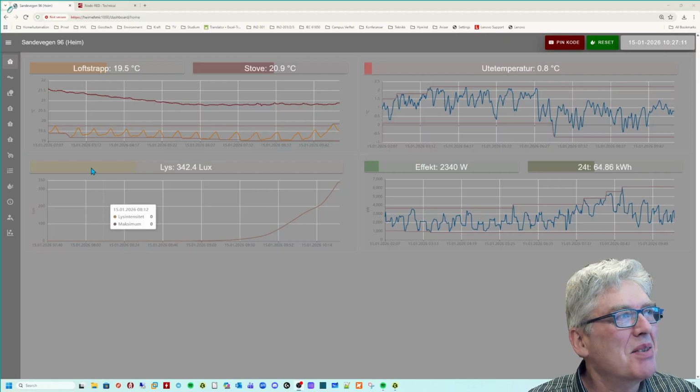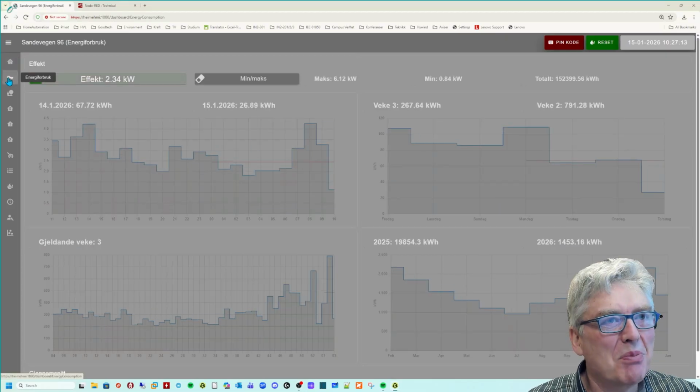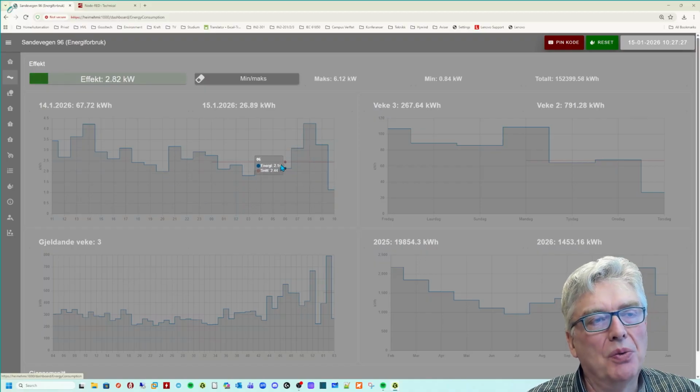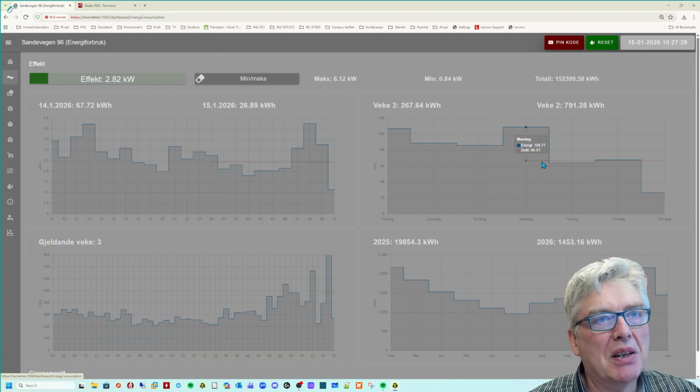So here's Simatic, and when we talked about the power, here is the power. And this is the graph DS. What I wanted here was the average, and I wanted a bar graph and things like that, which the FlowFuse interface can't offer. So you have to make it yourself.